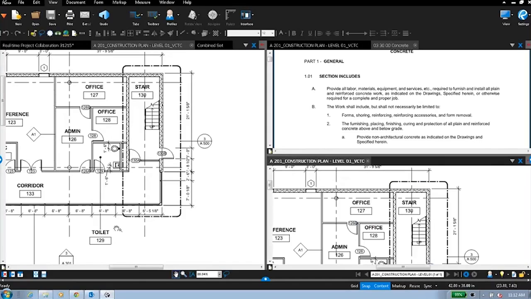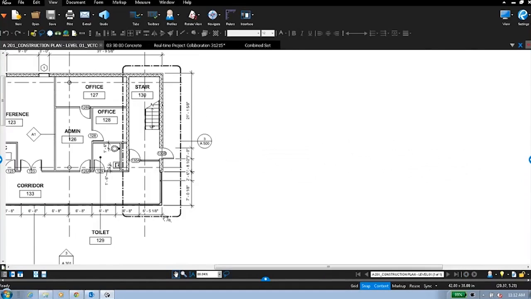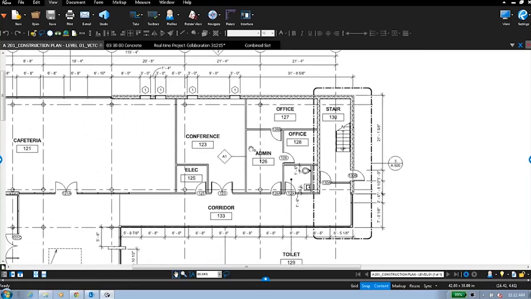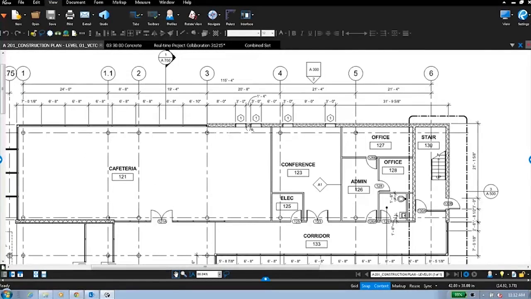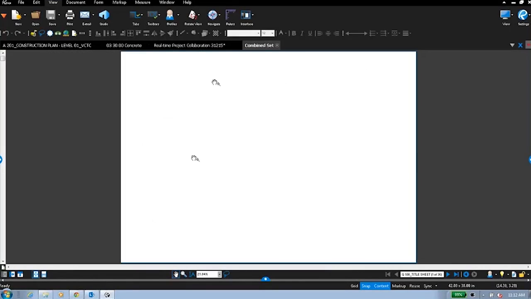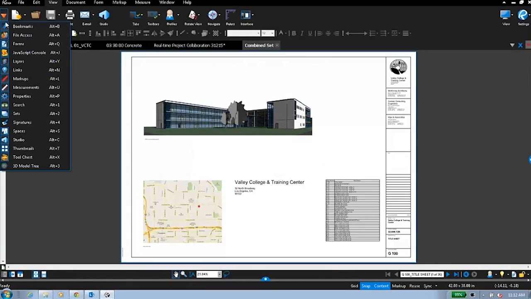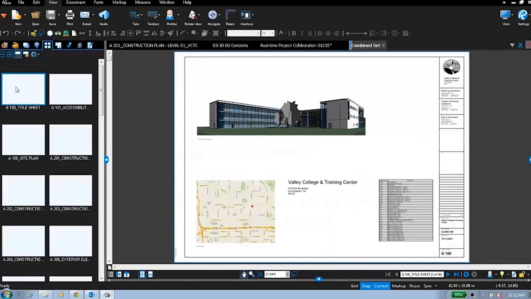Let me unsplit these and go back to a single window again. And let's talk a little bit about document setup. This is something that, as we move forward in working with these larger format plans, I'm going to hit my tab access here in the upper corner and move down to thumbnails, which, as its name suggests, is going to give me a nice preview of every page inside of this multi-page document.